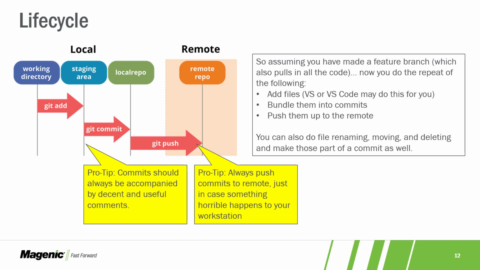And if you're working in a hub and spoke model, and let's say you're working in a feature branch, we're going to want to safeguard that code to the hub. And so we're going to do a git push. And we want to do that adding, committing, and pushing with some frequency because in case you have an NBI, a negative bus interaction, that is, you got run over by the number 10, we want to make sure that the value that you deliver during the day is somewhere safe, like your feature branch on the remote machine, where it will get love, it'll get backed up and so on.